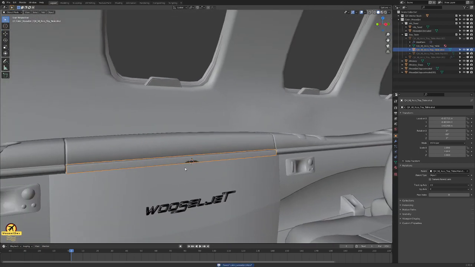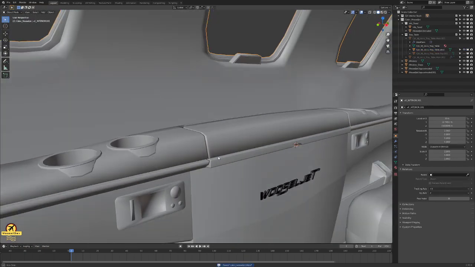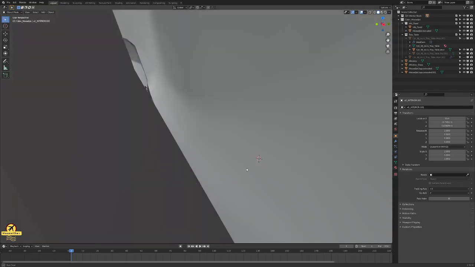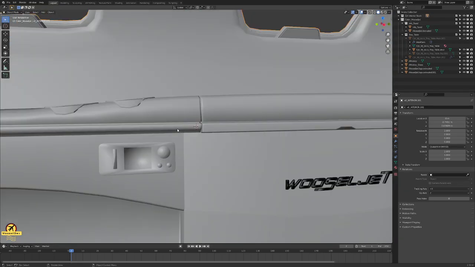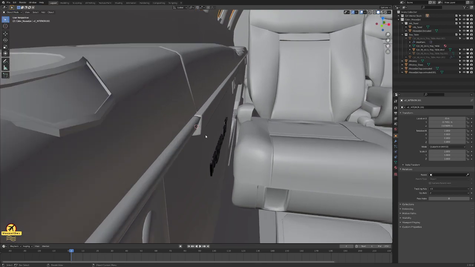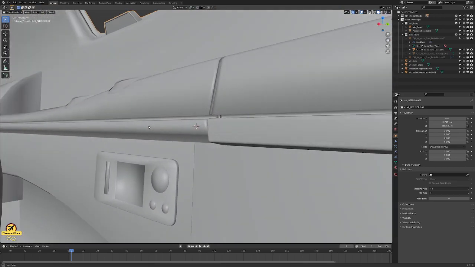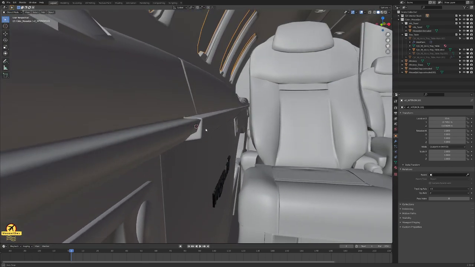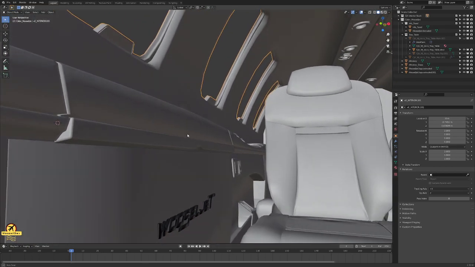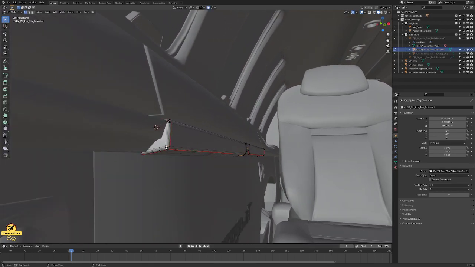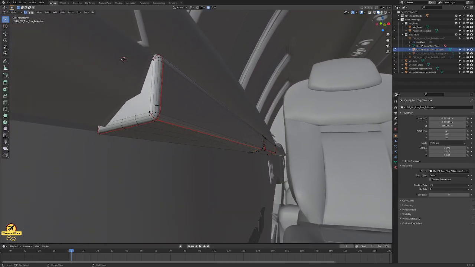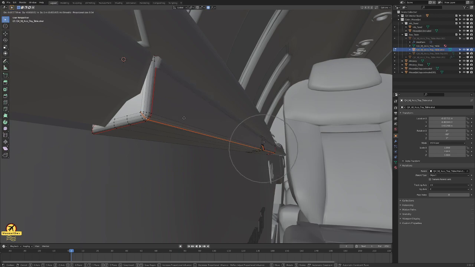Yeah, I think that should be fine. Okay, let's take a look from that angle though. I think that should do the job, if you ask me. We could still say we're gonna bring that in here a bit more.